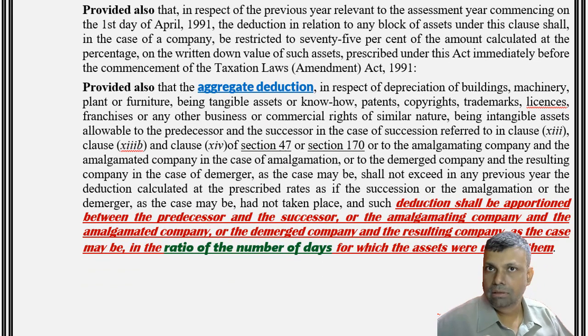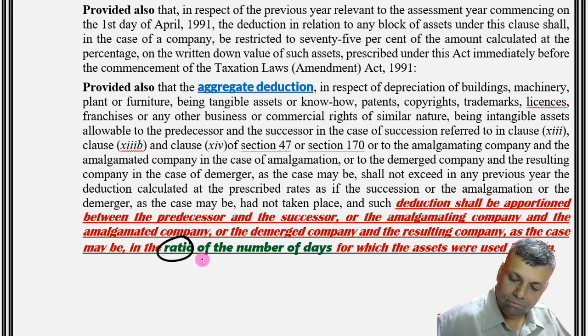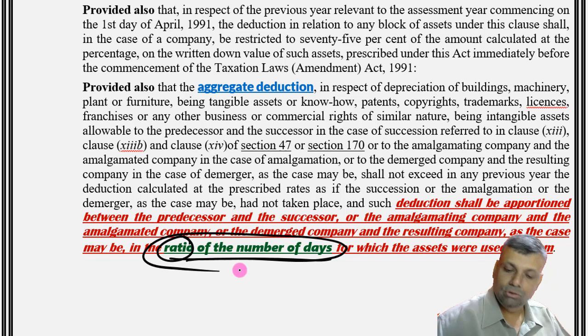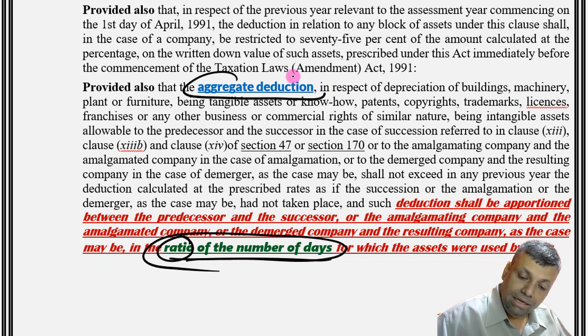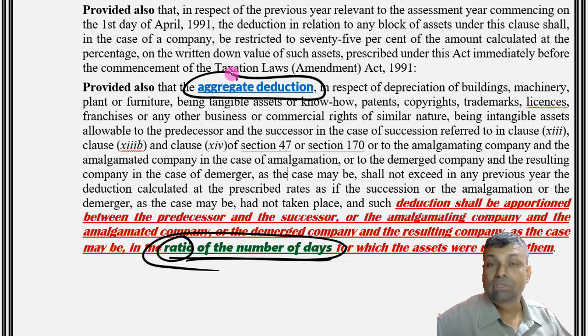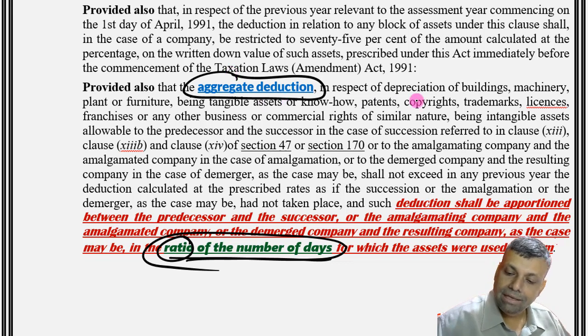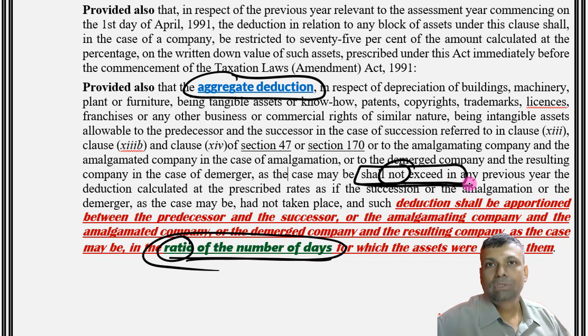You have to divide the depreciation between transferor and transferee in the ratio of number of days. That is one of the direct things that should come to your mind. Secondly, the aggregate depreciation, that is the total depreciation which you are going to allocate, cannot exceed the depreciation which is otherwise permissible. It is also a very, very natural thing. The aggregate depreciation with respect to all these assets shall not exceed. In other words, you cannot do that excess allocation. So as per the question, it was 63,000. So the entire 63,000 has been divided. So you cannot do that excessive thing. That is one of the points.